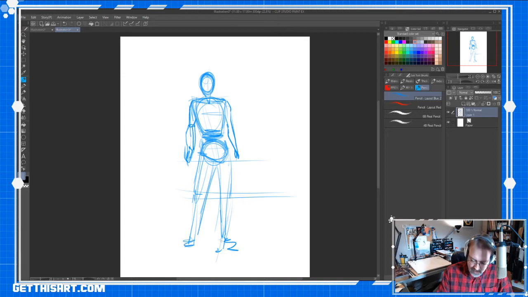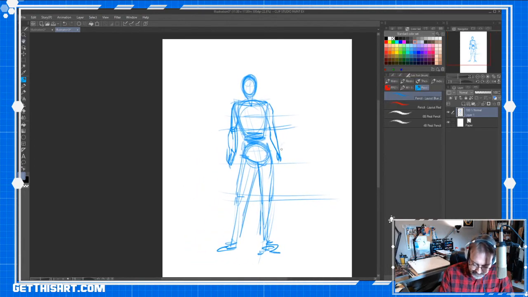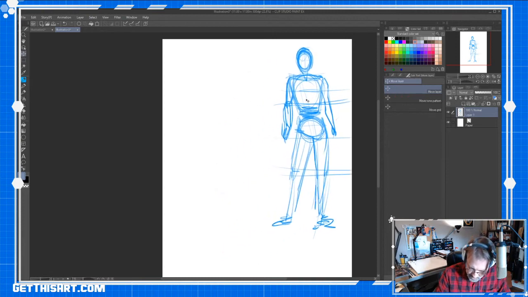All right, so this is just a basic human figure. But a couple things that I'm going to go over here. There's all different kinds of ways you can trick yourself, or not really trick yourself, but understand how bodies move. For example, the torso. I'm going to get a phone call. Let's move this generic person over here.